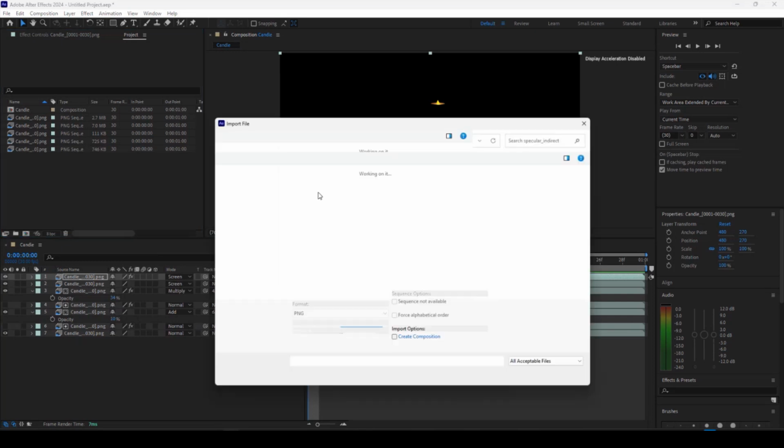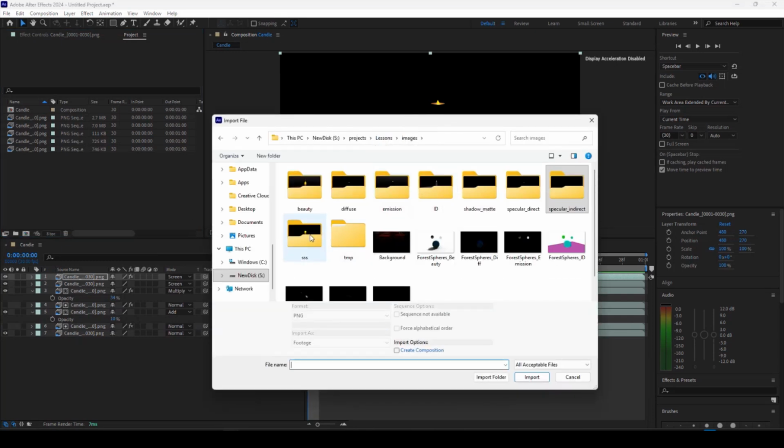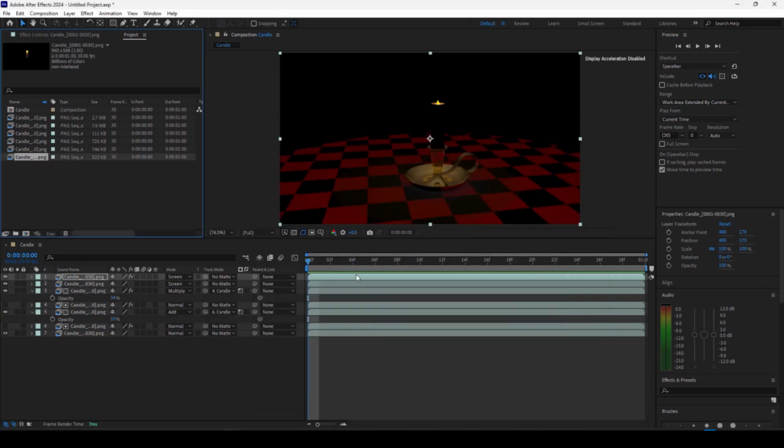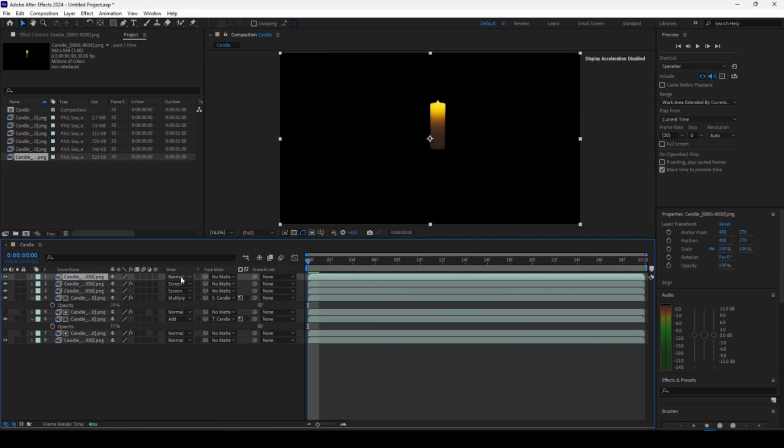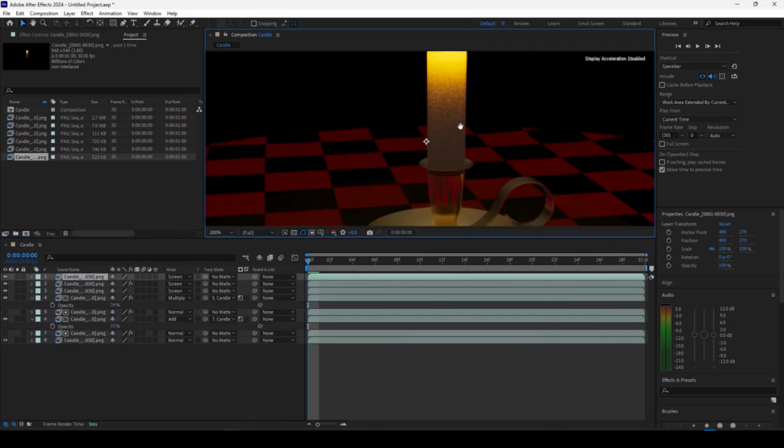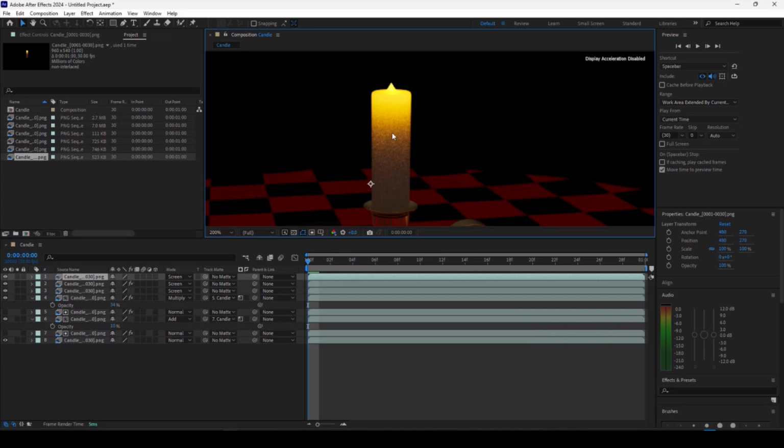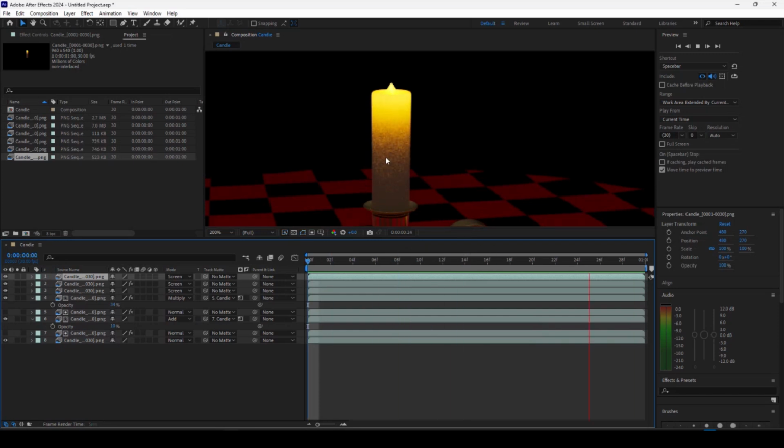Import, File, Subsurface Scattering. Throw that on here, and just like the others, I'll set that to Screen. The thing with the subsurface scattering is I don't really like how speckly it looked. I probably could have made that better by increasing my quality for my subsurface scattering in Maya before I rendered it, but that would have taken forever. So instead I've got this constantly twitching blur of speckles, a little swarm of dots.